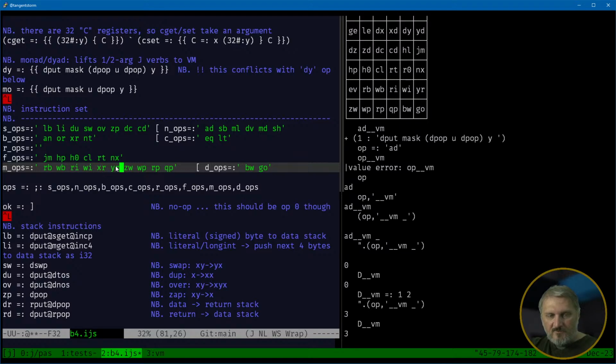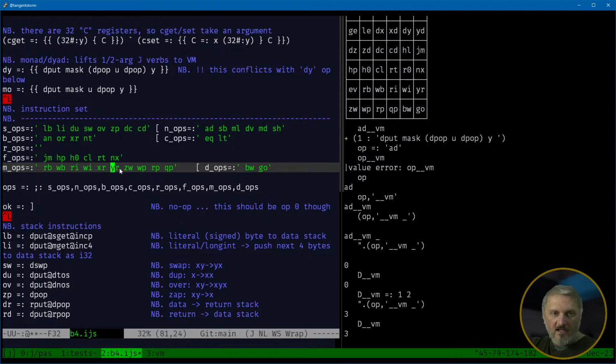But if you use XR, then it reads from the address. So it treats X as a pointer, reads a number from that pointer, and then adds 4 to it. So it increments, moving on to the next integer in memory.